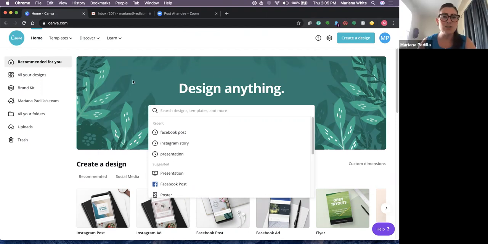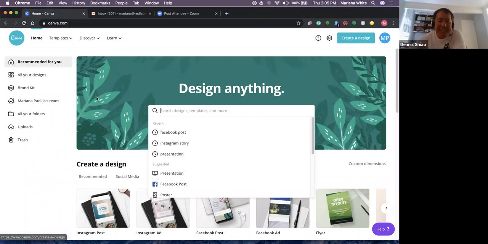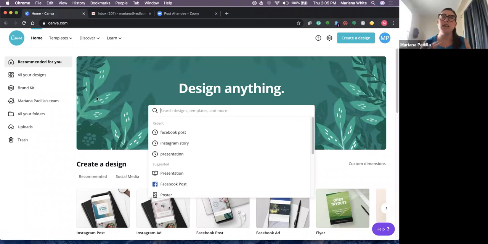All right, so I'm on the Canva homepage and I love Canva. I really enjoy using Canva, and I do it for most of my social media posts. Even when I'm just posting a LinkedIn article, sometimes I'll create an image for it. Getting those images out there catches people's eyeballs, and I think Canva is one of the easiest ways to create those designs.